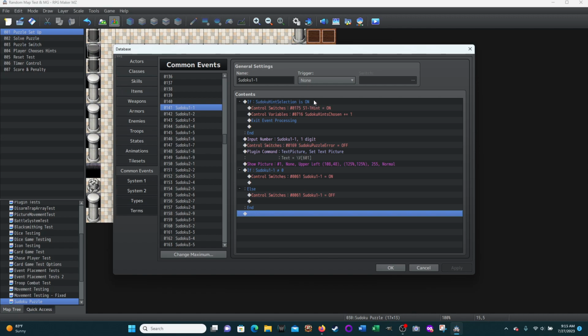If that switch is on, then for Sudoku 1-1, remember this is linked to a specific square in the puzzle, it's going to turn on a switch. This particular switch is S1-1 hint, meaning Sudoku, the first group, the first tile of that group. That's the way I named it. It's turning that switch on.